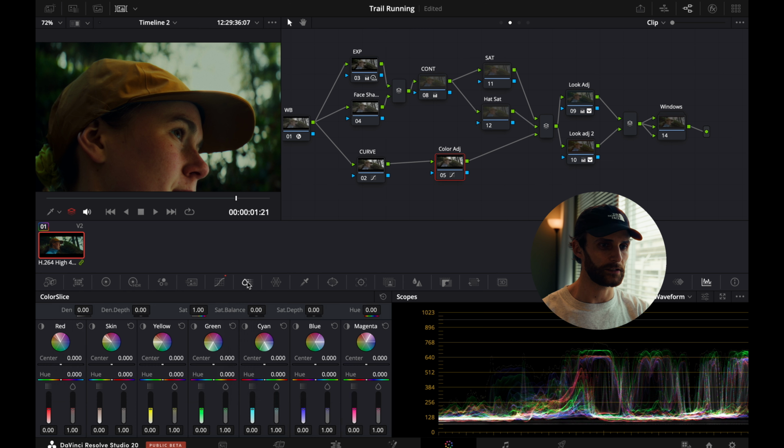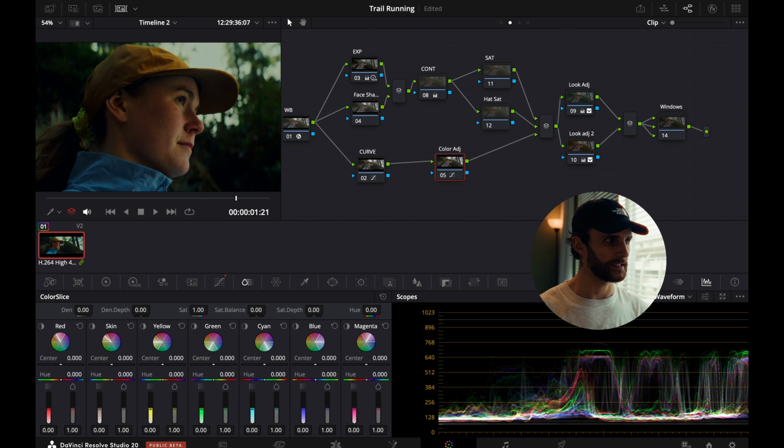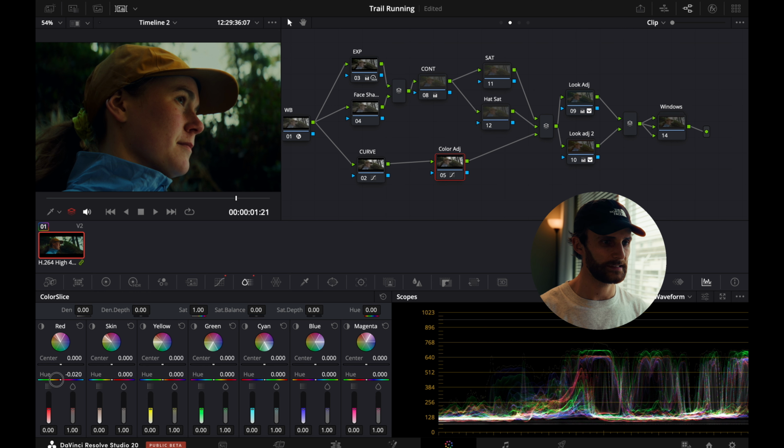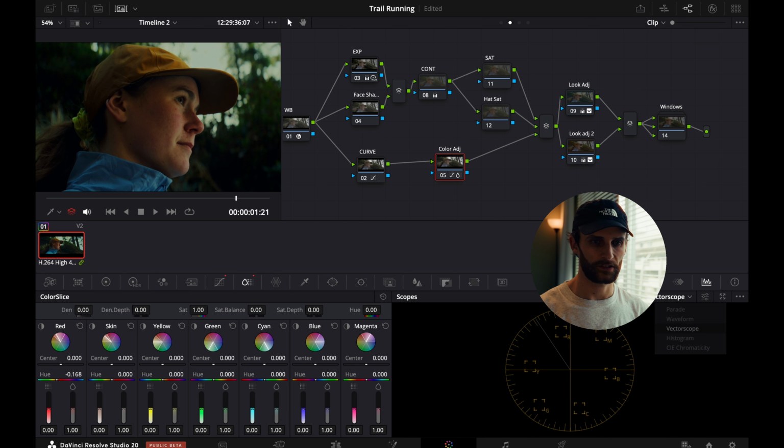Then going over to the color slice tab, what I want to do is adjust my red values. I want to bring the hue down to negative 1.68 here. Let's look at the vector scope. I want to change the hue value of the skin tone to 0.178, and I'm also going to change the yellow value to 0.314.